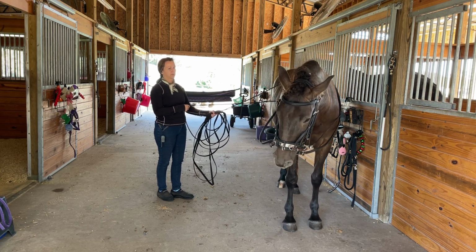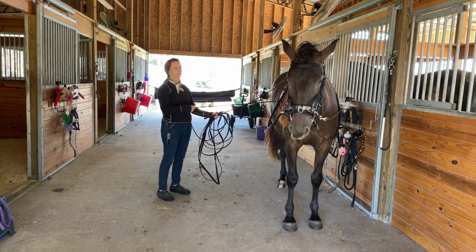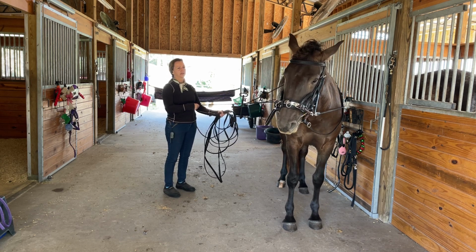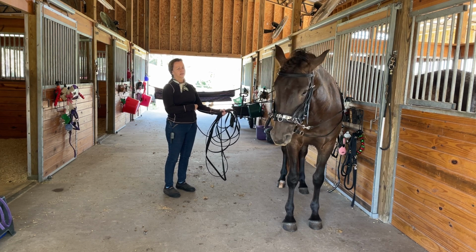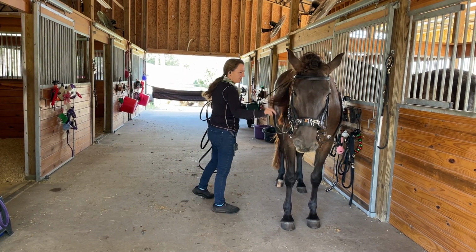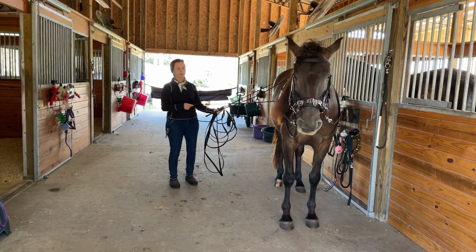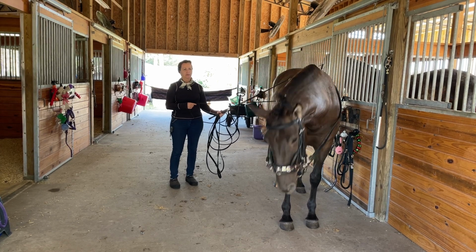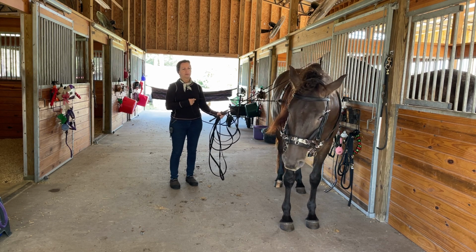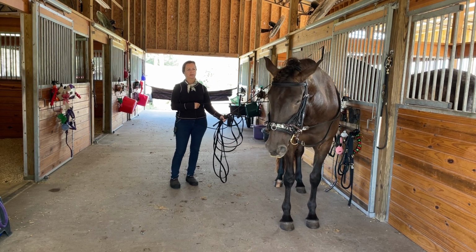Good. So I gave him a little tap on the haunch there so that he wouldn't back. Good. He was going a little low, so I gave him a little tap so he doesn't go low with the head. Very good. Excellent. So we're having a nice flexion. It's just a very small amount. But for a horse that's green and starting, this is a good amount to start with. We don't want to overflex them and get them overbent, and then they get crooked and drop out their shoulders. This is just teaching basic flexion. Good. There you go.